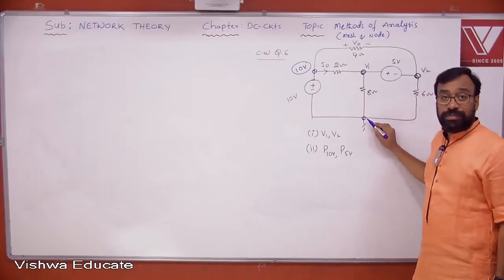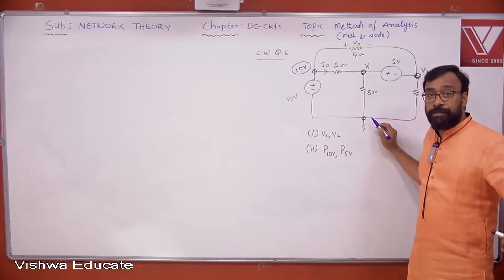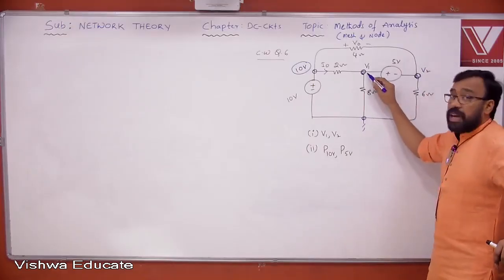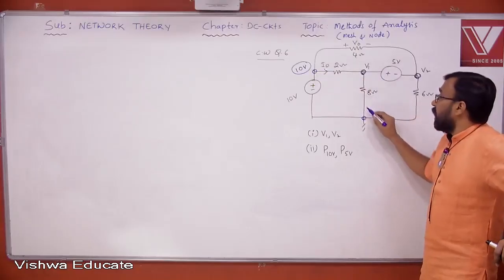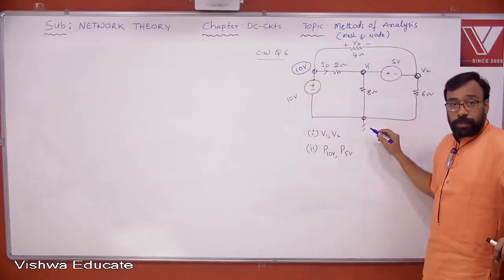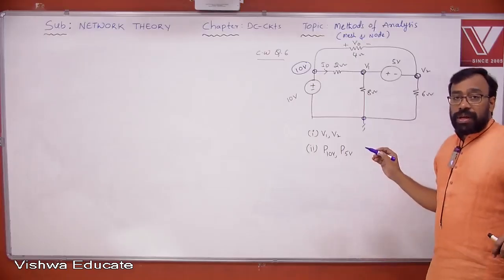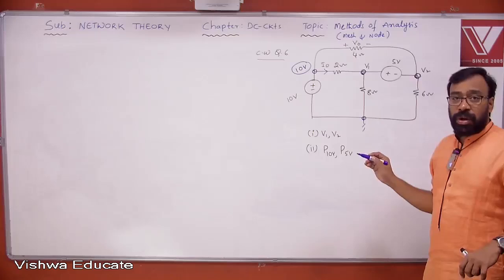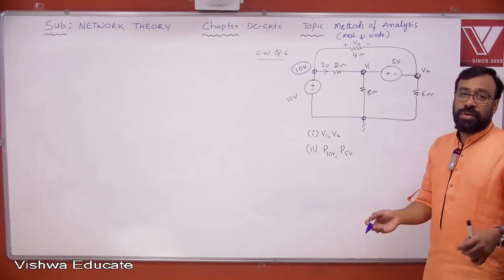A principal node now. You don't have more than one reference node in the given network, only one reference node, right? If you take this one as a reference node, this becomes 5 volts. And now this becomes V1, this becomes V2. Again it is forming a super node. Yes or no? That means you're not escaping from the super node in this problem. Yes or no, all of you? When you're not escaping from the super node, why should we shift the reference node?